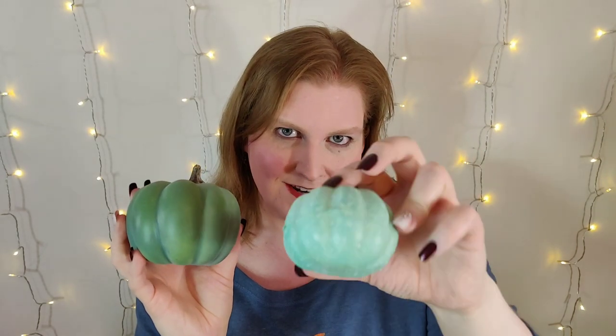We'll start with this vase filler — you can do anything you want with it, but I have a bunch of little pumpkins. I really liked the light orange color of this one, and then we have the green, and there's also this minty green pumpkin. I just thought they were really cute — they had blue too.